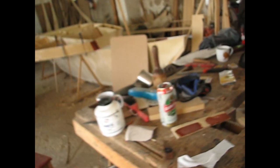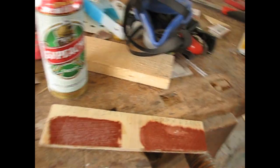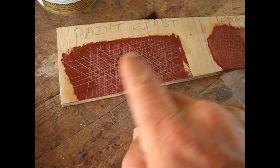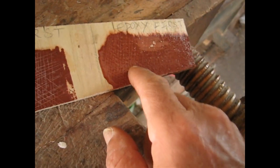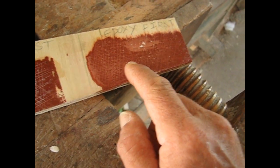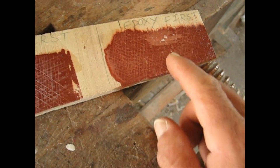So now we're going to continue. And on that piece that I was using on my test piece, we're going to go big time. So here it is. This is the test that I did the other day. So I cut it up and I was using duct tape and I was trying to delaminate the epoxy paint. Over here it is. This is the epoxy paint above the epoxy resin. And I was trying to delaminate the paint from the resin. That didn't happen. It just didn't happen, okay?